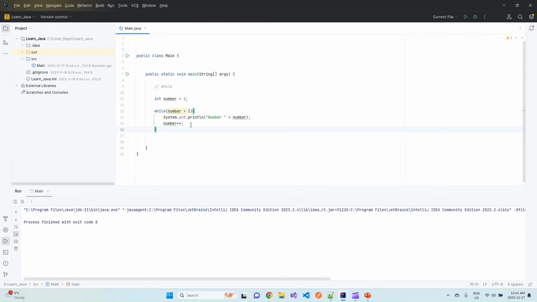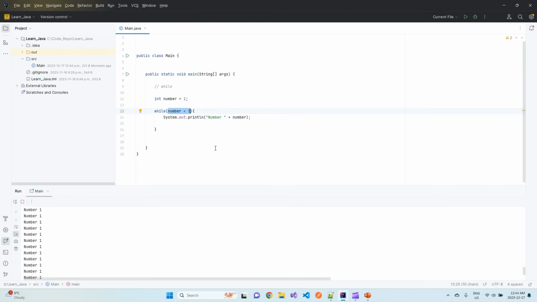Another thing to mention: if I remove the incrementing of the number, after putting back what it was, this expression will always be true. Now let me run the code. What will happen? The while loop will keep running infinitely.